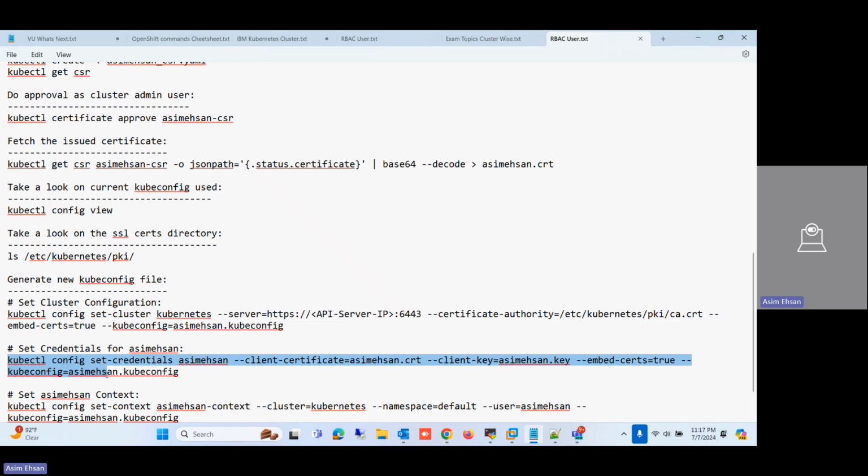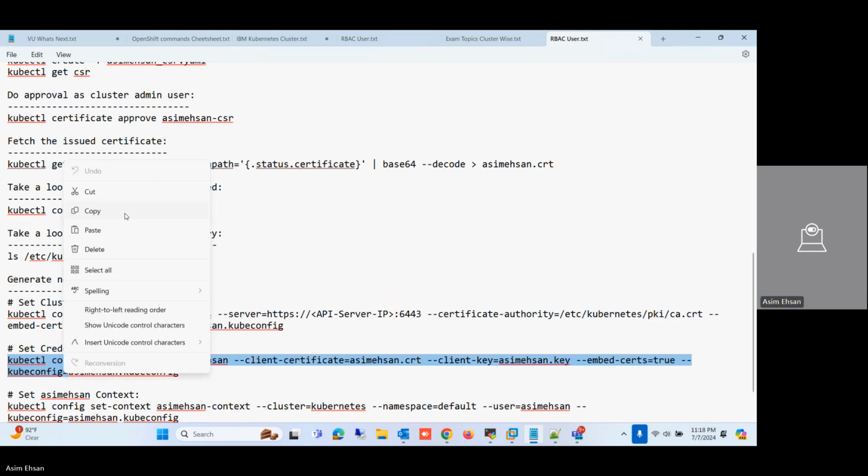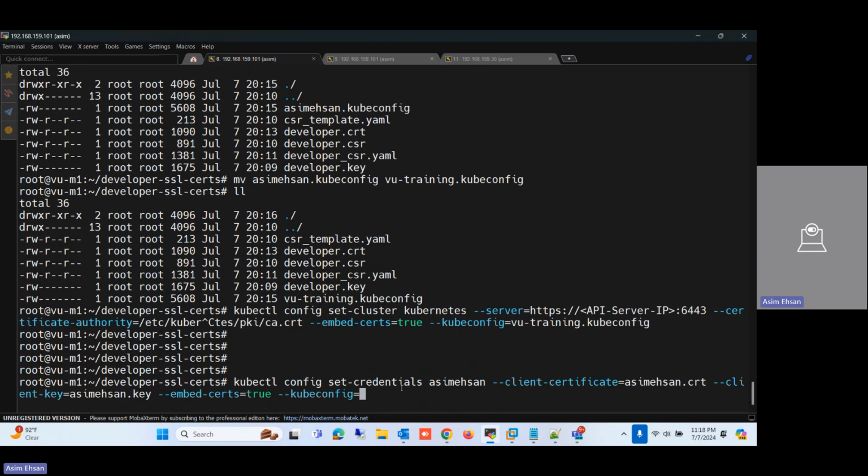I will use this command to add the new certificate to the existing file, and the existing file is this one. Here the key file is developer, here the public certificate is developer, and here is the username. When I created the certificate signing request, I defined developer in the subject, and that's good.